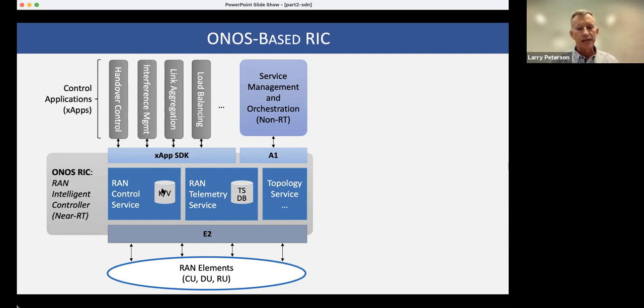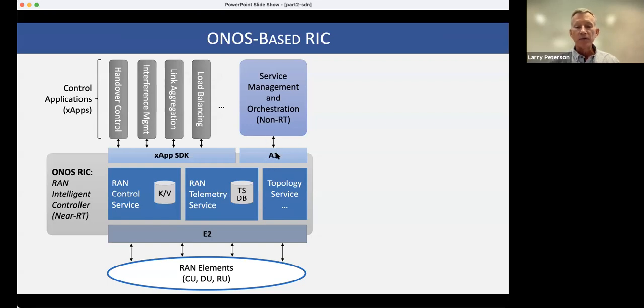So that's stored in a key value store. The telemetry data is stored in a time-series database. And all the other services that were already there that I can reuse, I'm reusing. So the topology service is being reused to manage the backhaul network that interconnects all of the base stations or the cell units, radio units.